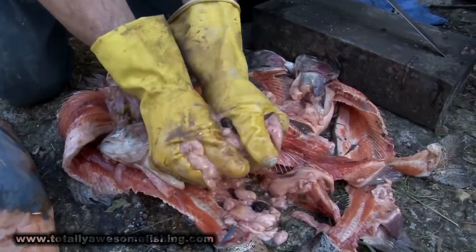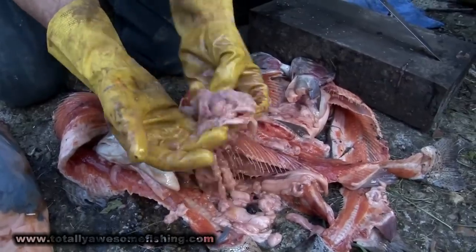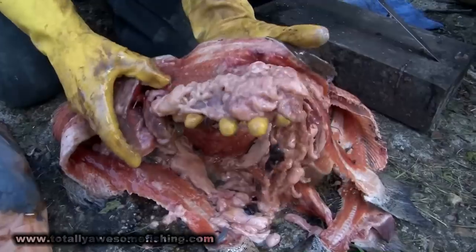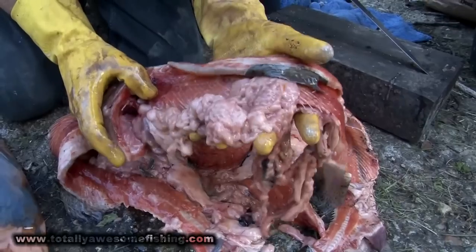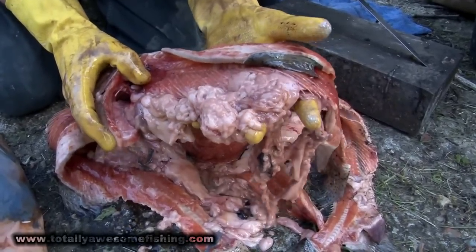Absolutely mash this up, pulp it all up, and those bran particles will soak all this oil up. And I'm telling you, I've used these for years and years and years for all species, especially shark. They go nuts for it. So this is why I use trout. Well, you might say the other reason is it's free, and of course that's true as well.